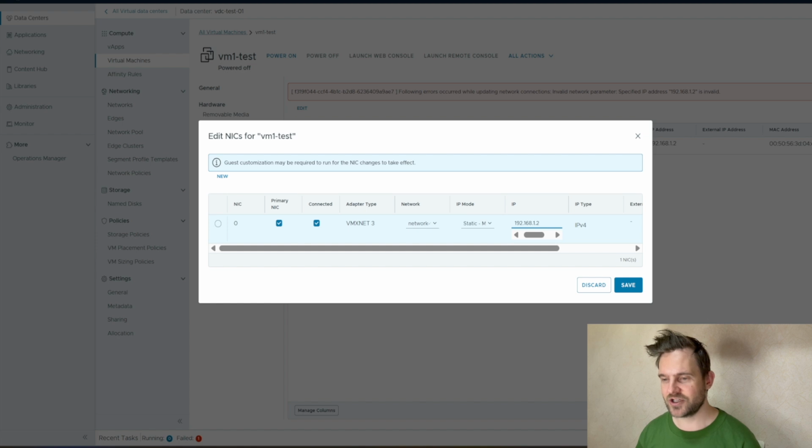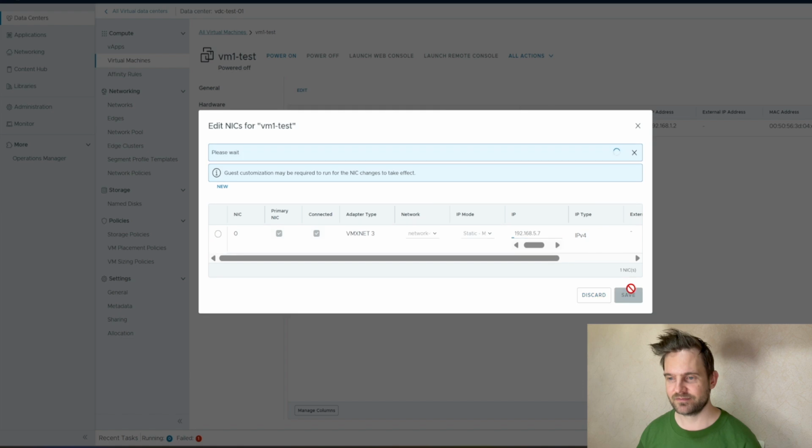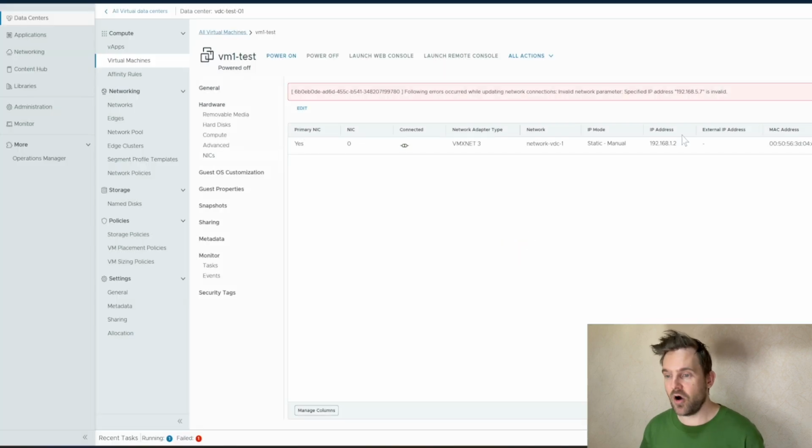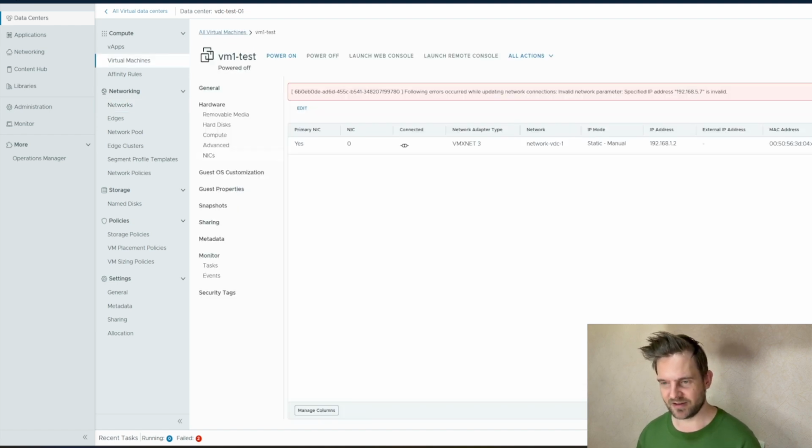So I change IP, okay, and click save. Uh-oh, same error, like IP address is invalid. So I checked. There is CIDR is like right. The networking is right. Okay, yeah, I forget to change network.